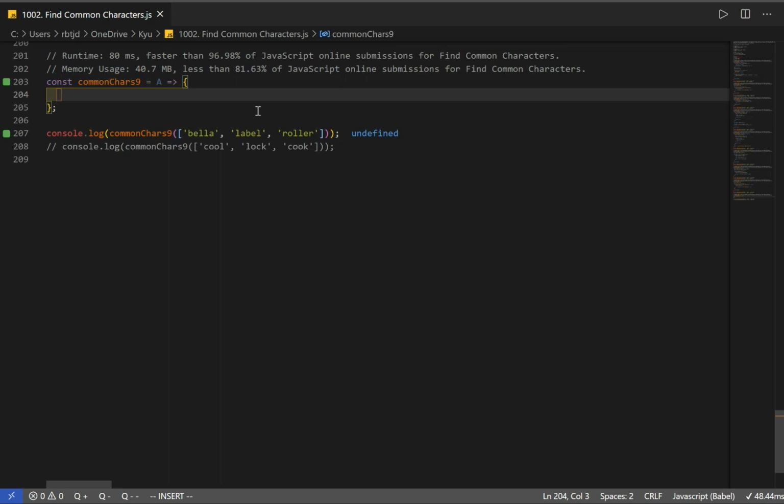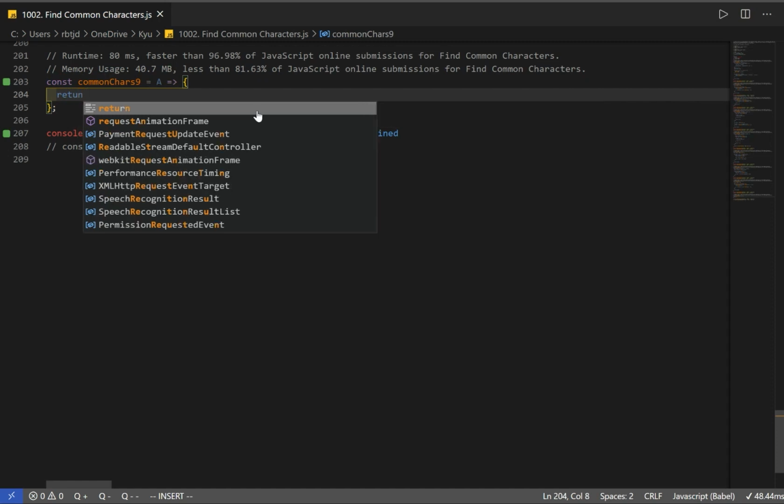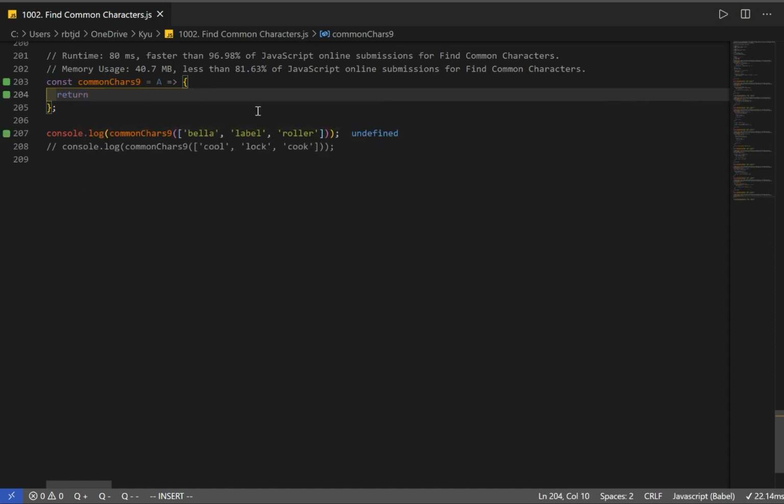Now let's implement our second solution. In our second solution, we're going to use a lot of array methods to implement this one. So it's going to be more compact. And if you're good with array methods, I think this should be easier compared to the iterative approach. Now, the first thing I want to do is get my first string in my array. So that's going to be input array at index 0.